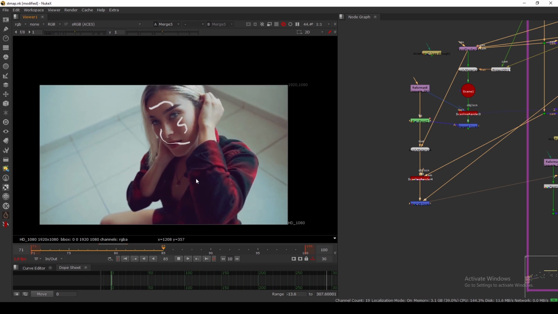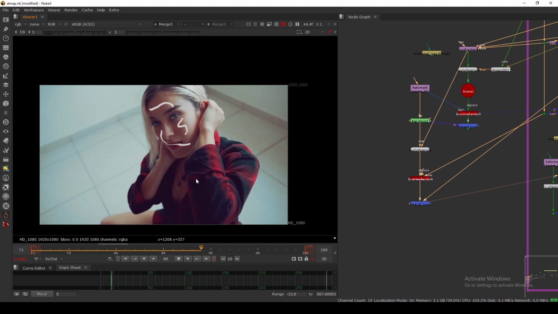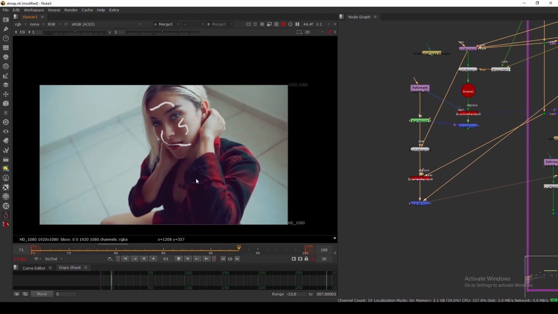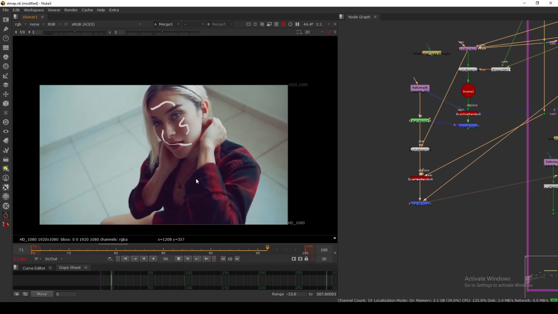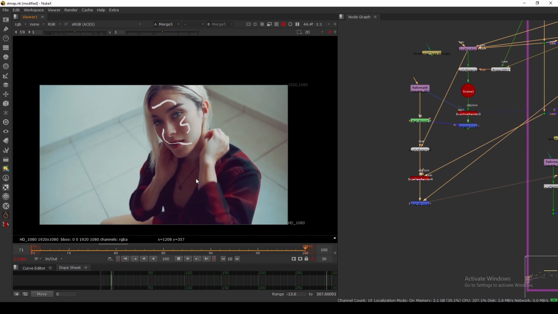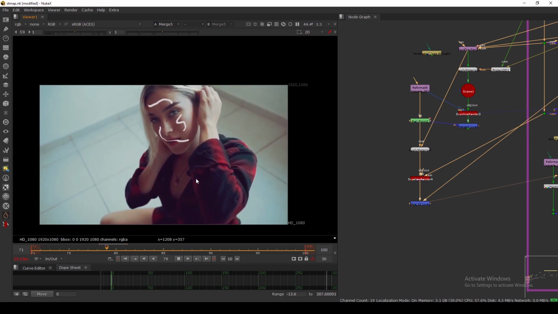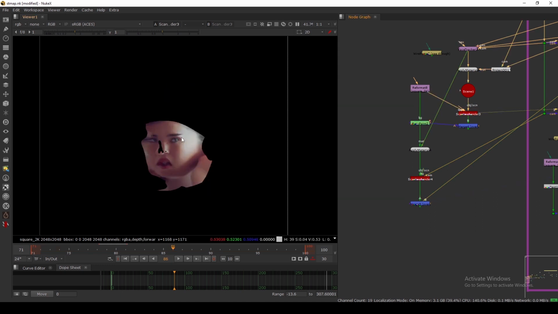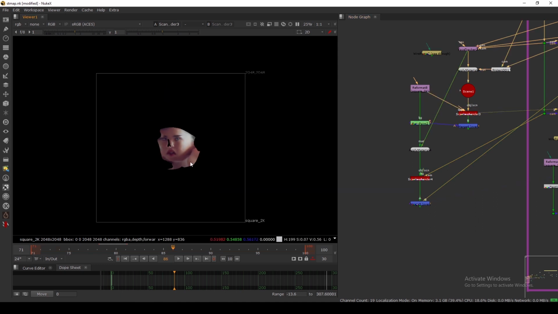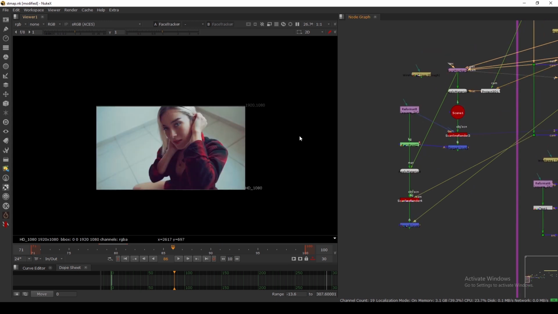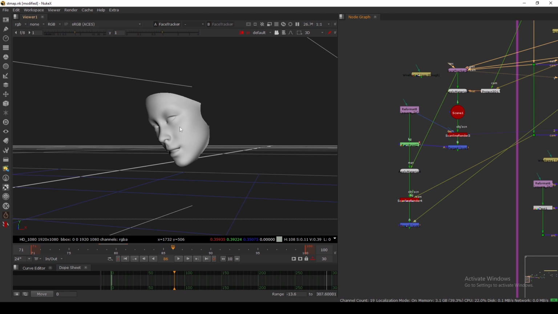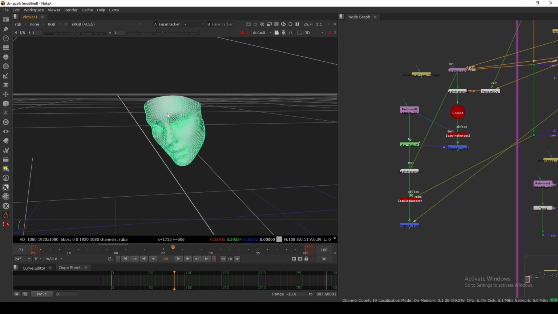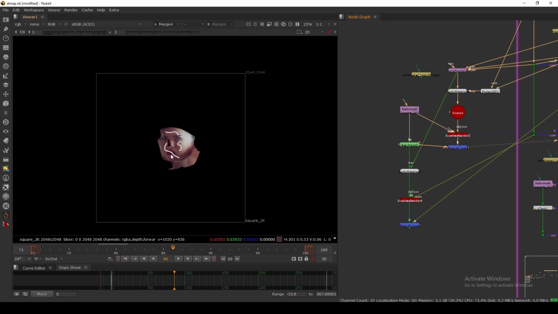Because we work on the UV space, everything is working together and the results are pretty good. This is the same way the 3D artists work when they are texturing. As you can see, what we did basically, we have this unwrap face model, so we know the way to place the texture. It will be wrapped on this model, exactly on this position and this position. So we have this unwrap model.